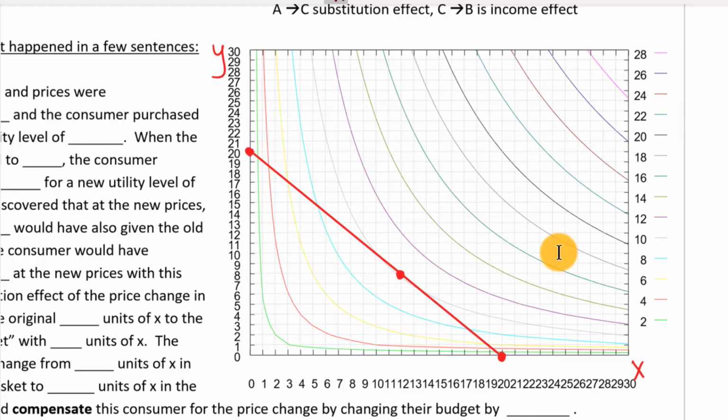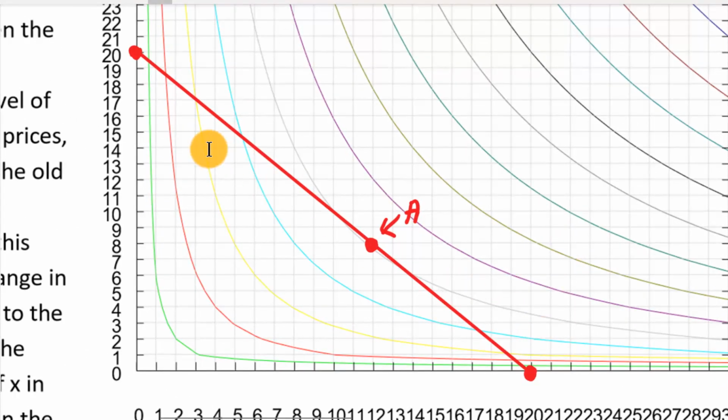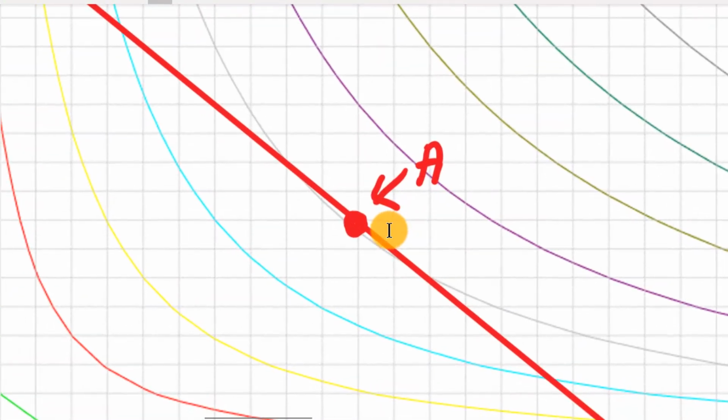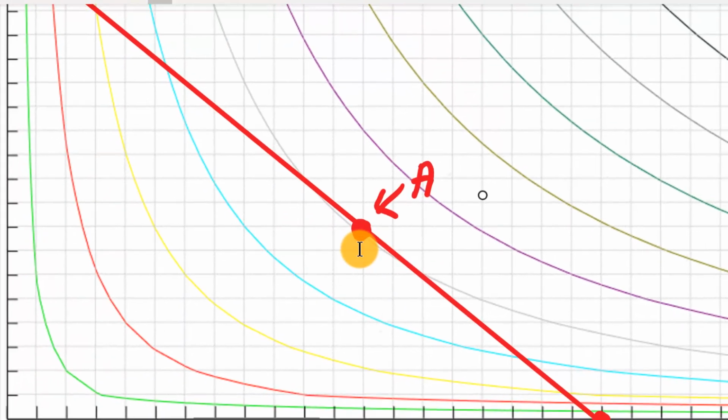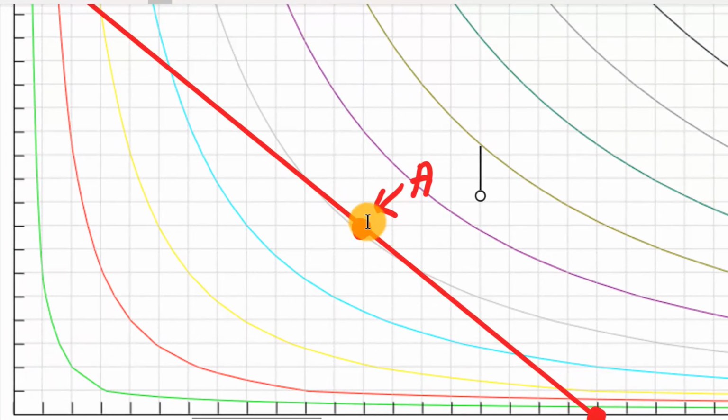And we want to make sure, number one, that this is a point on the budget line. Number two, we want to make sure that it's a point where it looks like the slope of the budget line, the red, is equal to the slope of an indifference curve that's nearby. And here we have this light gray indifference curve that looks like it's nearby. And yeah, the slope of that indifference curve, if we zoom in there, it looks like it's about the same slope.